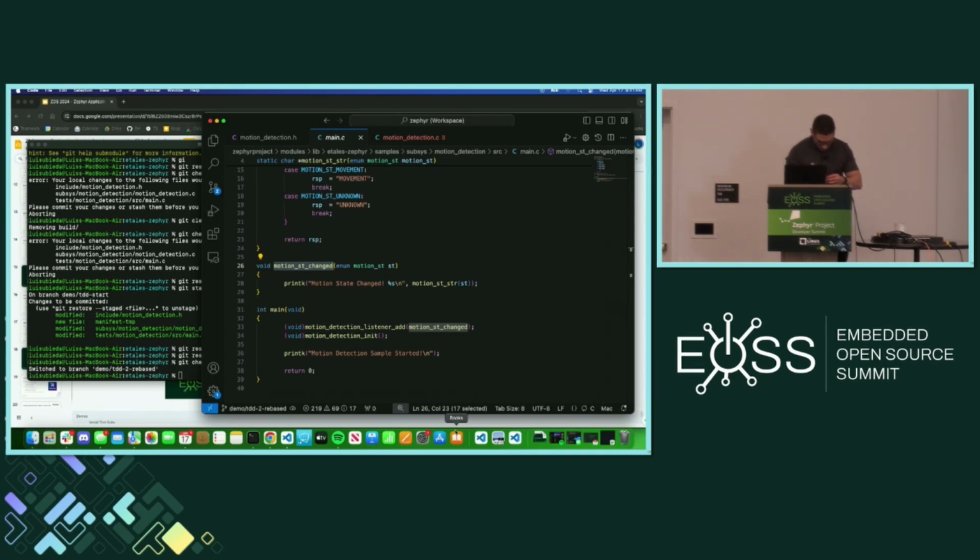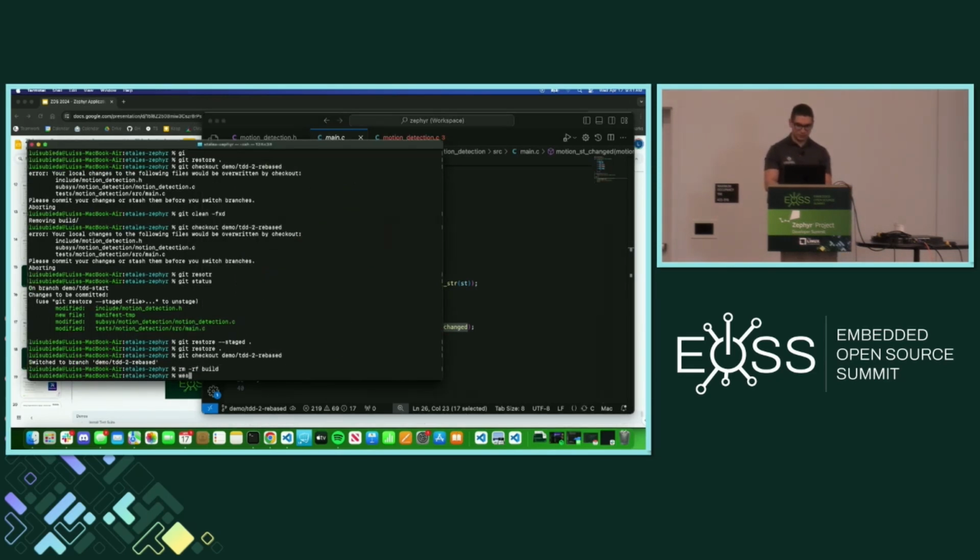I'm going to be using a board that is battery powered and has an accelerometer on it. I'm going to use Bluetooth to see the console on it, so I can check it out.